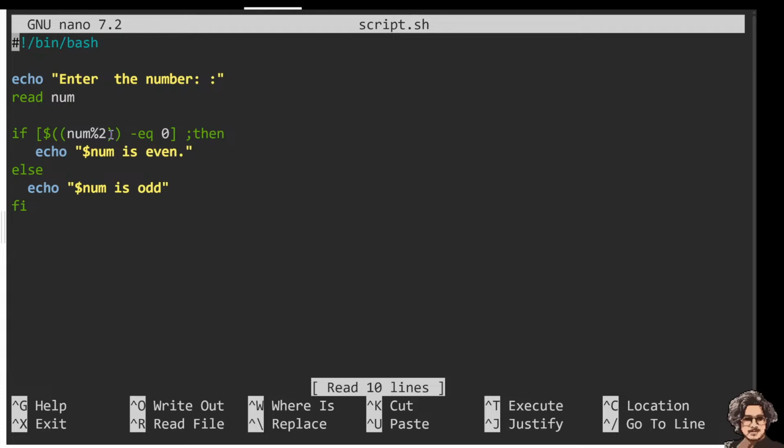So if using this one, with double brackets, is equal to this, then read the number.